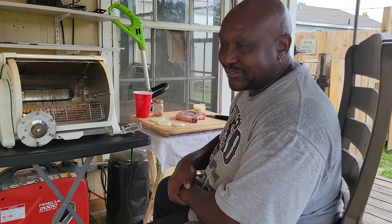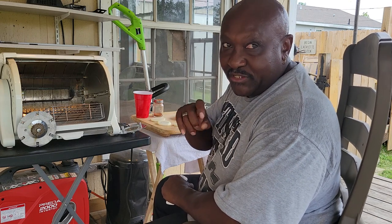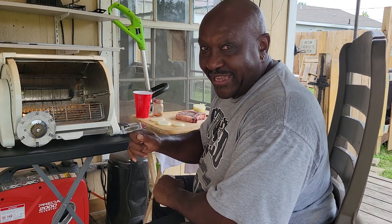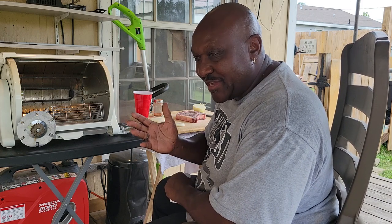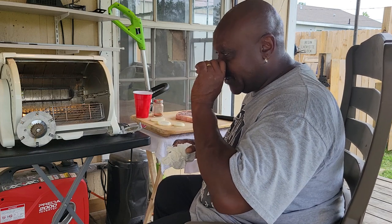My brother gave me an idea on how to cook a steak in the oven. We did that last week. And by the way, he told me the one thing I did wrong is the one thing I pointed out in the video — I did not put vinegar on top of the steak. So I'm going to correct that in a future video, see how it turns out. But for this week, we're going to cook a steak in the George Foreman Jr.